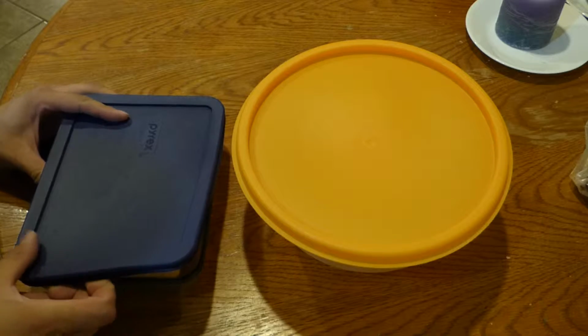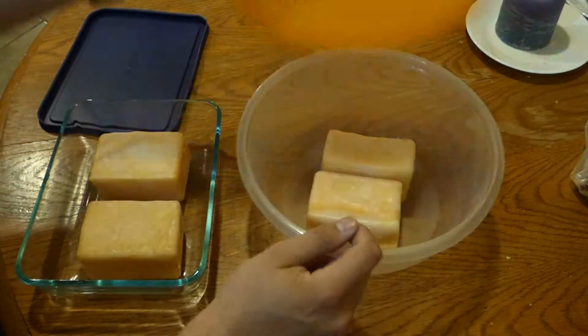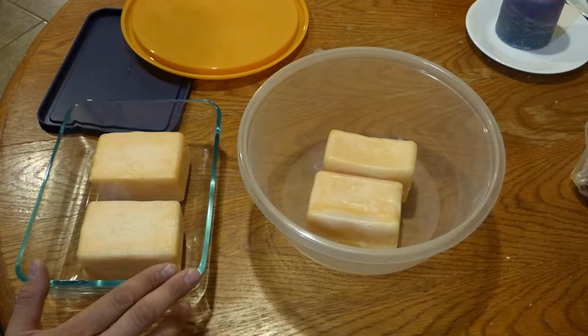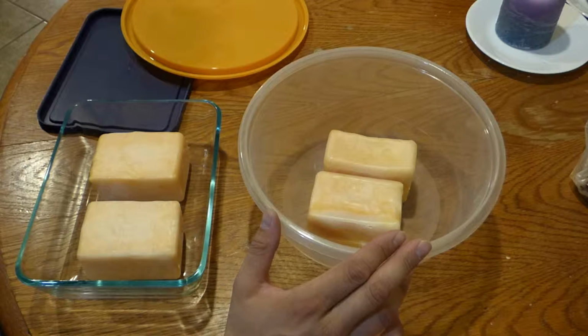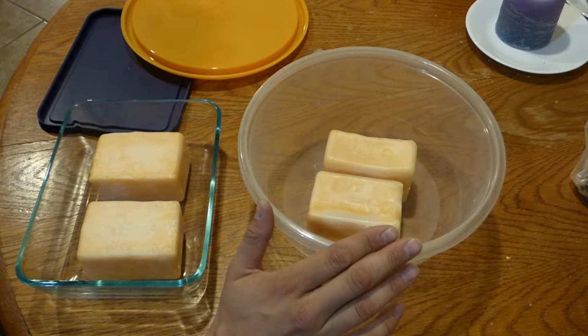10 days ago, I waxed some store-bought cheddar cheese. On the left here is the cheese that I kept down in the root cellar, and on the right here is some cheese that I kept up in the house with us. Already I can see a little bit of a difference between the way I'm keeping these.